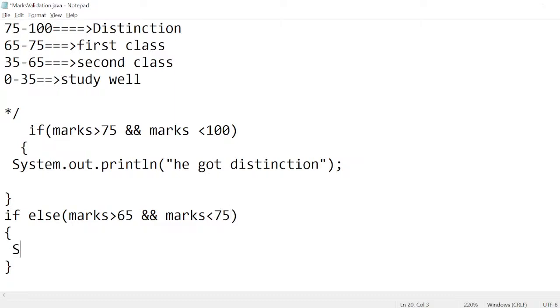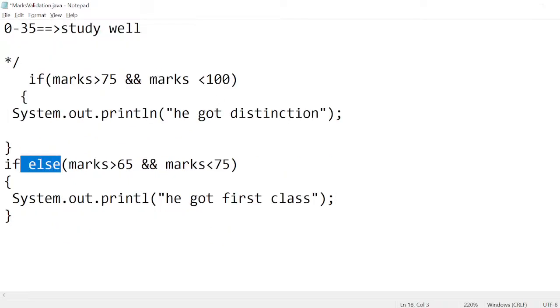And here I need to display System.out.println, and here I would mention he got first class. Okay. Now the same way, else if.